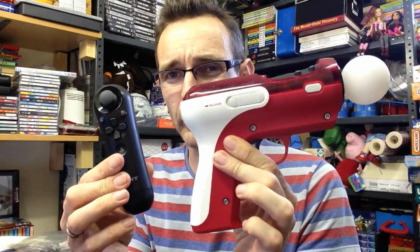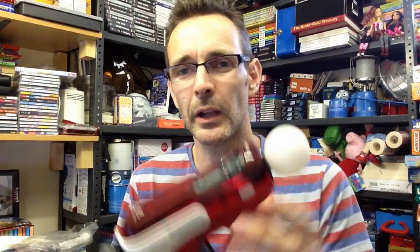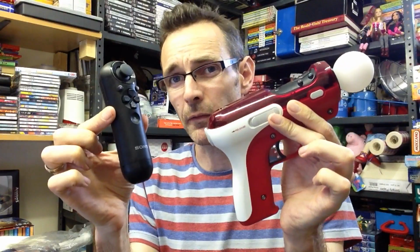This is PlayStation Move stuff. If you see this, this gun part is just a piece of plastic essentially, and if you take the top off, it's got the Move controller in, and I'm still kind of hoarding these at the moment. I couldn't even tell you how many I've got, but I've got loads of these in stock now. Yeah, and I'm going to cash those in either just before or just after PlayStation VR comes out. It also had the little controller part with it as well. I paid £2 for the pair on those.